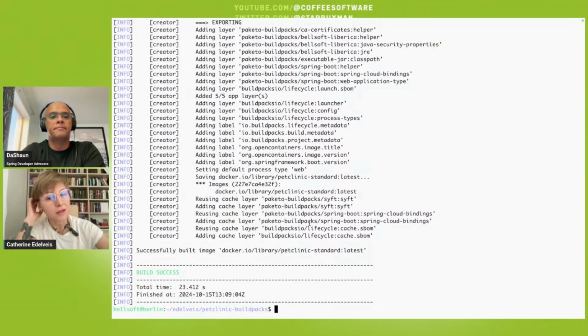Yeah, exactly. And with layers, I love that too, because you don't have to do anything. Buildpacks do that for you. They create layers and then they create the layered image. And that's just great, right? So that simplifies the life of the developer greatly, I think.